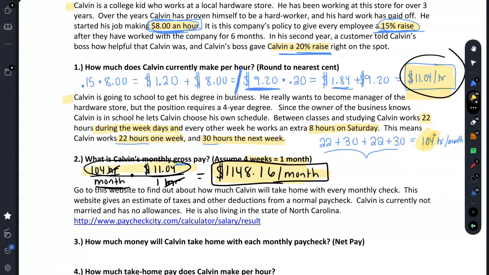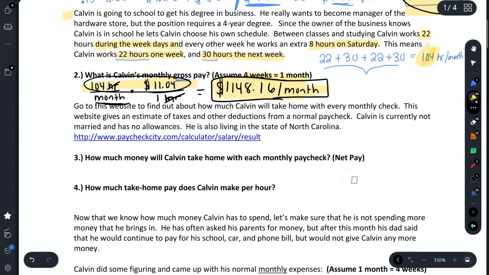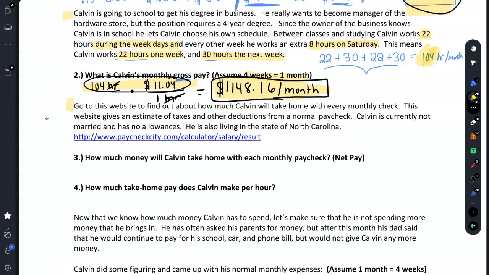I just wanted to show you that what we learned in the previous homeworks, dimensional analysis, is essentially all we're doing here. It's just sometimes the calculations are easy enough that we don't need to apply the entire dimensional analysis. All right, so let's erase this. The next part is going to be you going to a website. I'm going to ask you to go to a website to find how much Calvin takes home every monthly paycheck. So he gets paid every month.